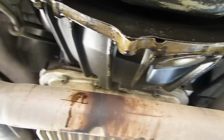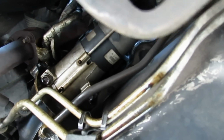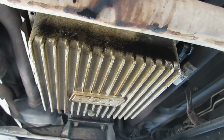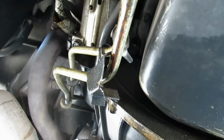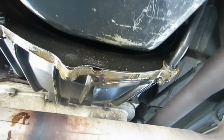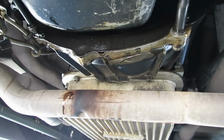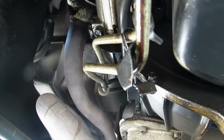Now here's the bell housing, and here's the starter. I will say it's a considerably lesser amount of oil. There's the transmission, and some of this oil could be here from before the stop leak actually had a chance to work. So what I'm going to do is clean it off with water, let it dry, and then drive a few more miles, come back and see what it looks like.